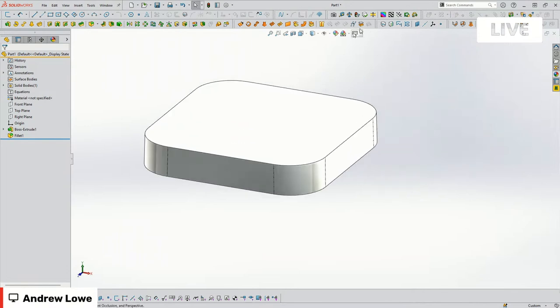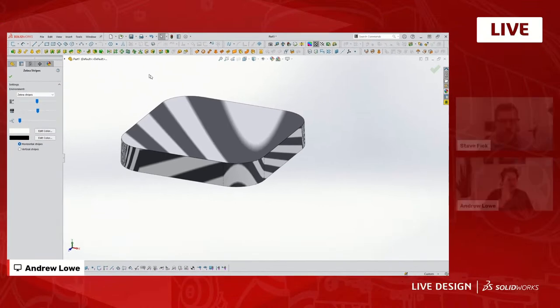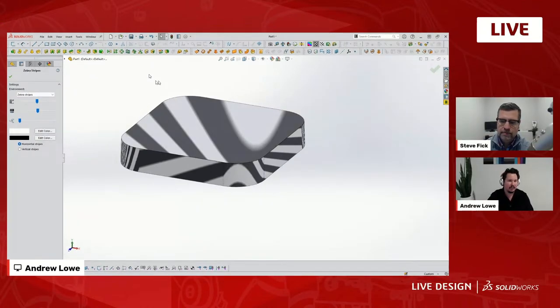Another way of looking at this is with the zebra stripes. What zebra stripes do is imagine the part has perfect chrome finish, and we're putting it into a room of lights, and there's a bunch of overhead strip lights. If you've ever seen an automotive production facility, sometimes at the end there are people inspecting the paint on the cars. There are these overhead lights that are very long, and they're looking to see if there's any kind of defects in the sheet metal or in the paint, because you'll see those little minor blips in the reflections.